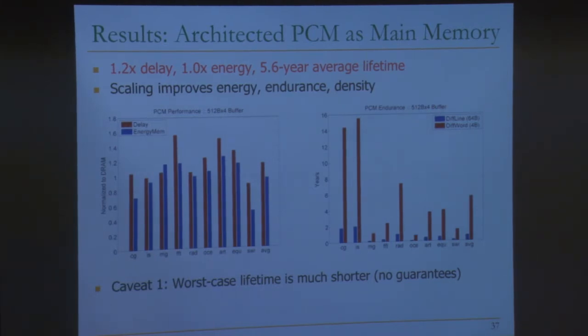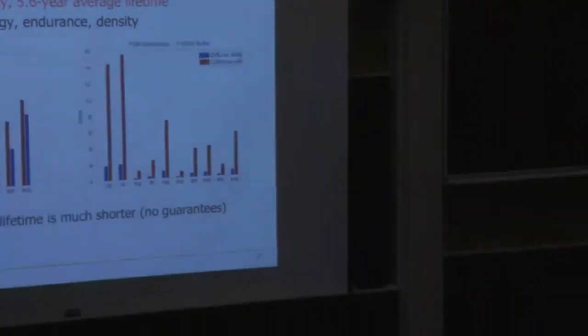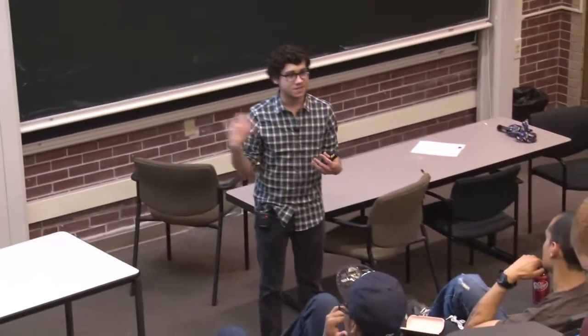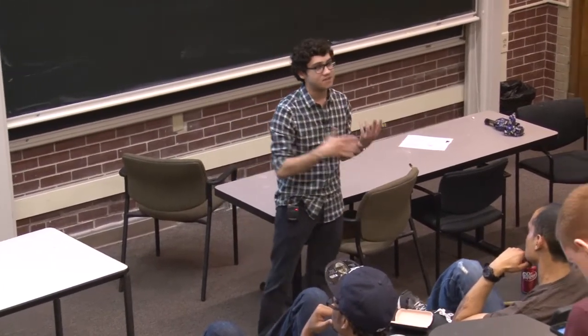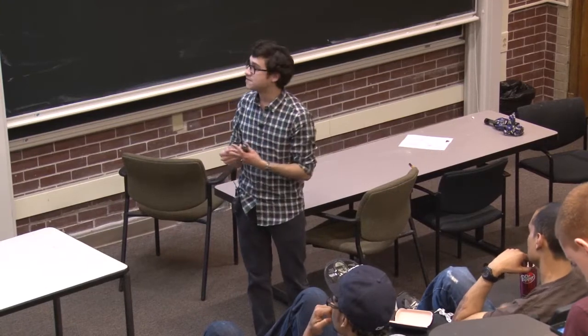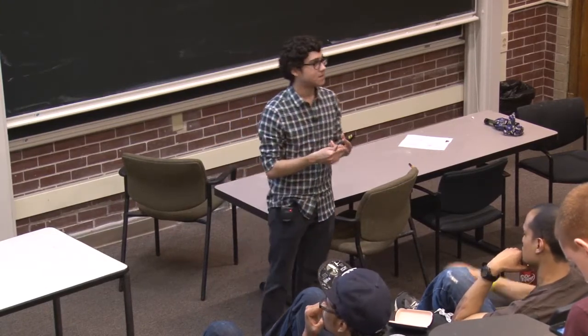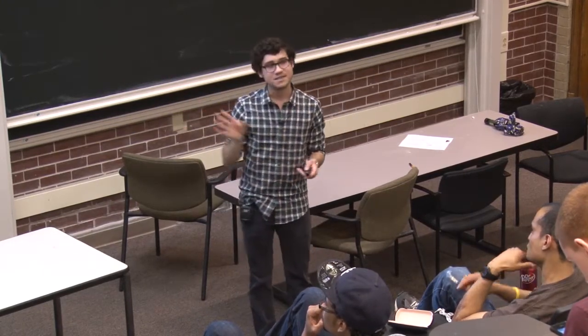Now, this in turn has spawned off a bunch of different research into wear leveling algorithms geared specifically toward phase change memory. So they have to be low overhead because we're dealing with DRAM, not flash here. And they also have to be effective at improving lifetime. So in fact, even this caveat isn't as bad as you might think.